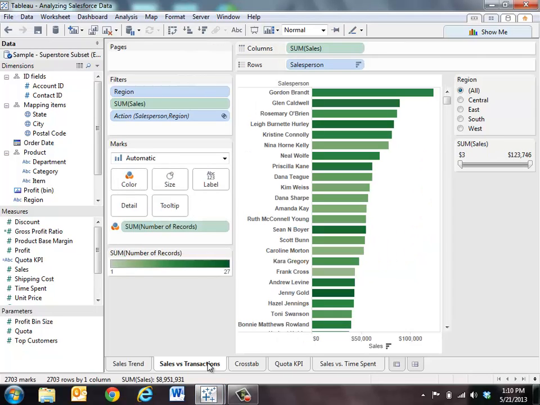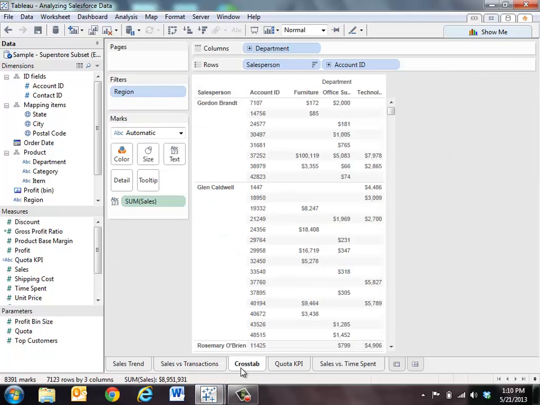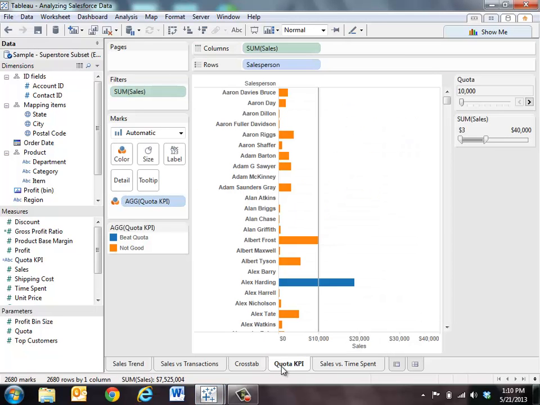We'll discuss how you might view and break down sales reps' amount sold versus transactions. We'll show how to model crosstab detail for each account. And we'll get into an advanced example of how to craft a KPI for sales data and show how you might use that to call out specific areas of the business or sales reps that are doing particularly well versus others that you might need to follow up on.